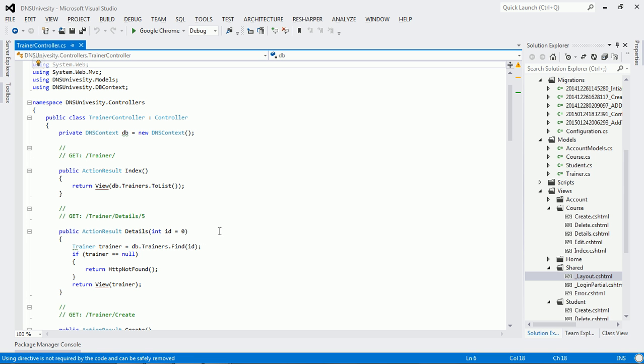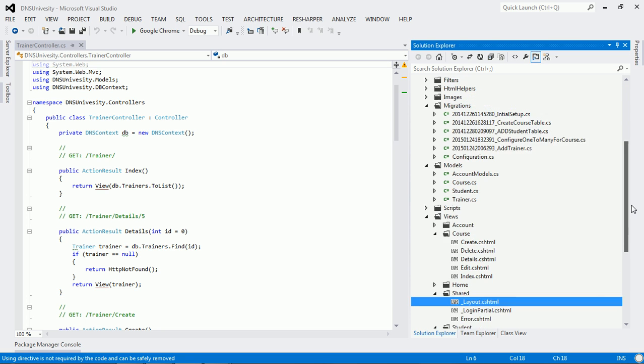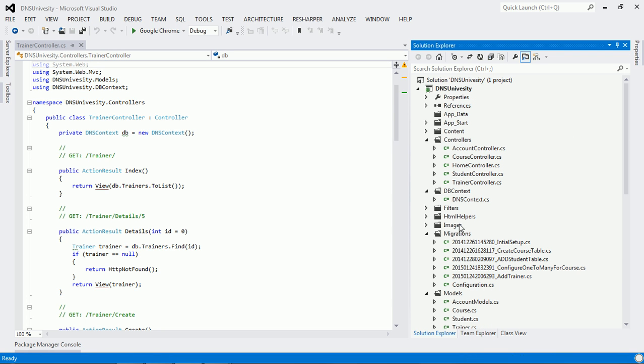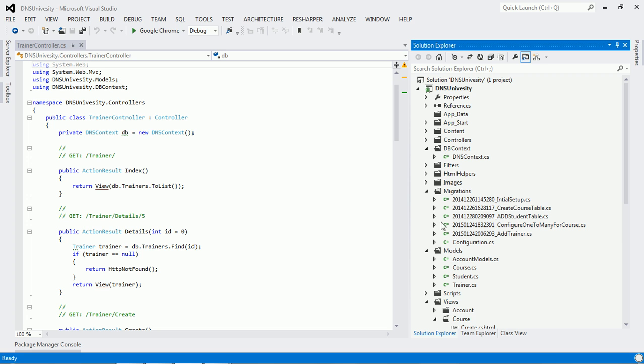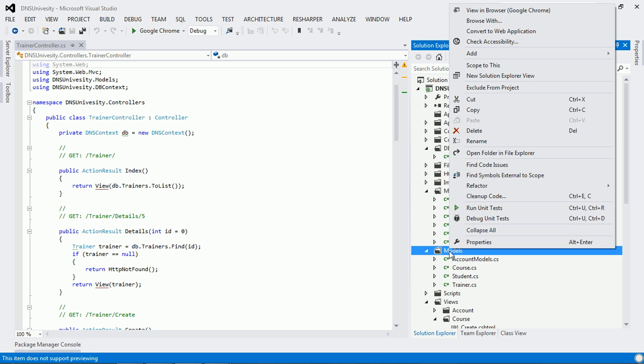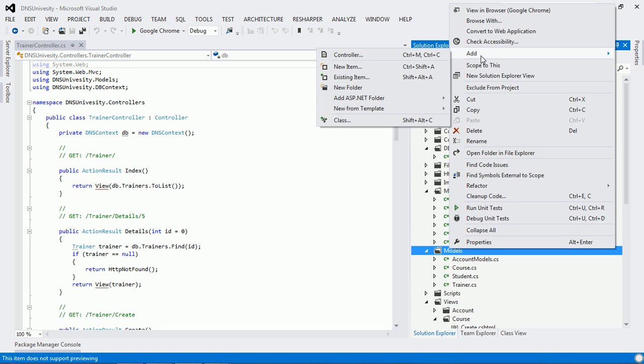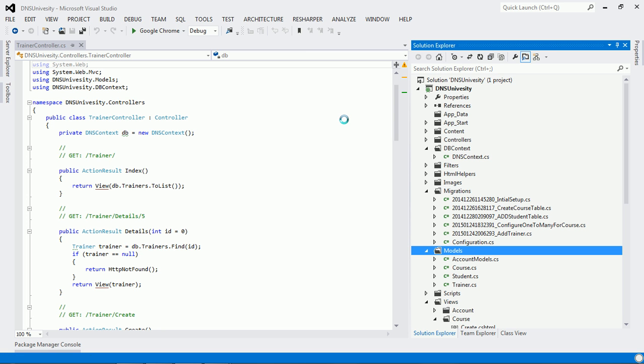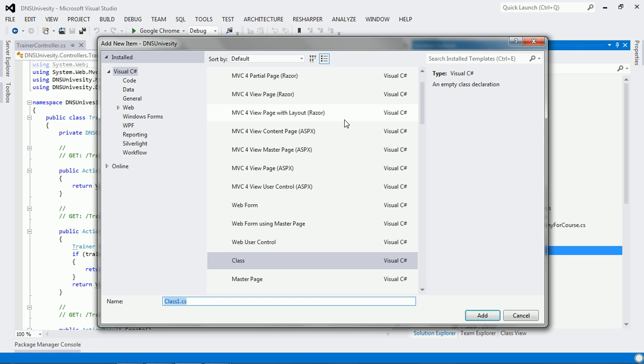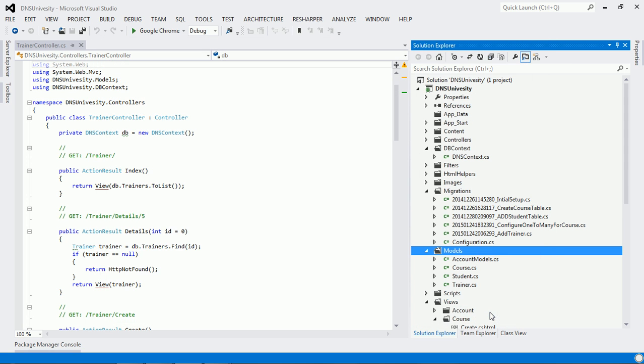Now let me create it. Let me go to the model and add a new class. I'll give the class name as TrainsOnCourse. Click on add.